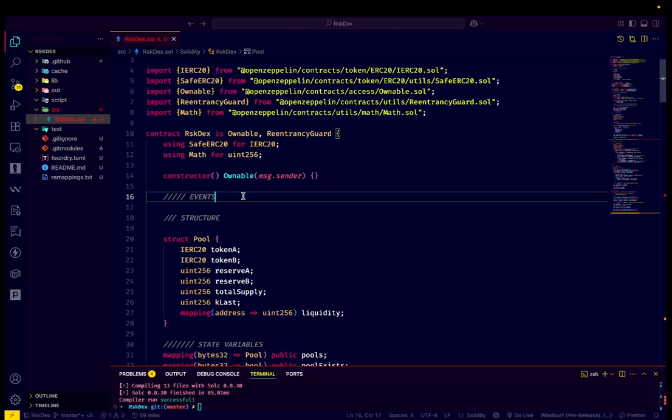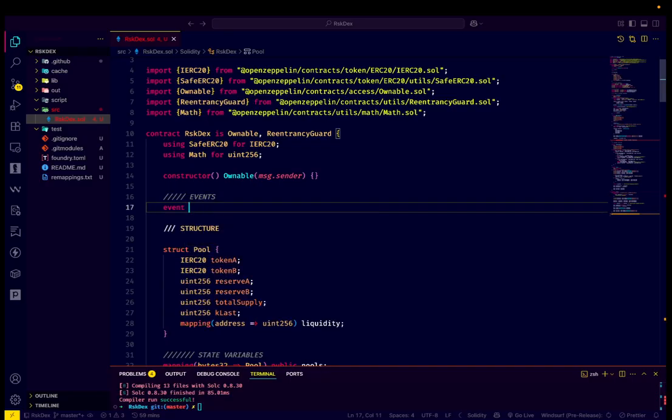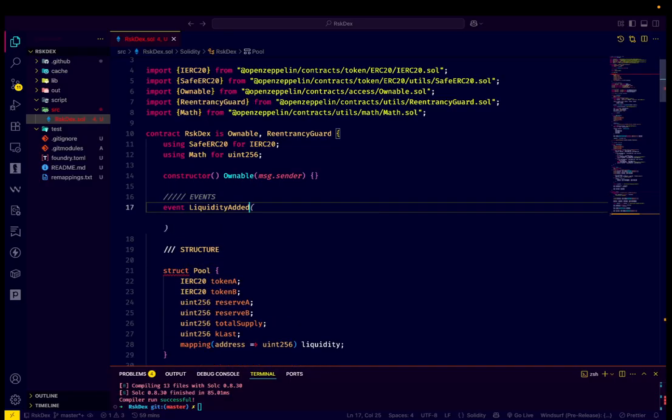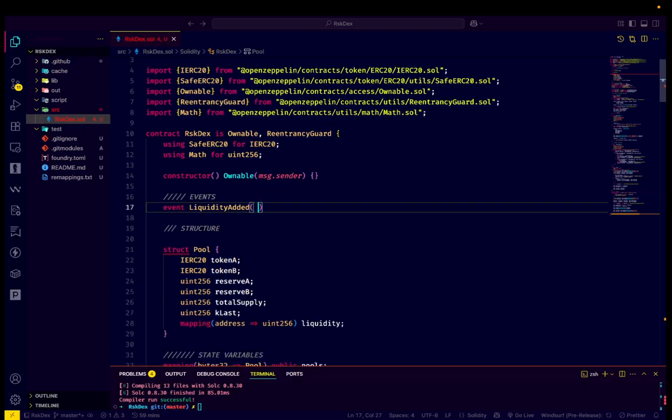So let's declare the event here, event LiquidityAdded. Inside that we have to pass, let's index the address, indexed, and let's say provider.